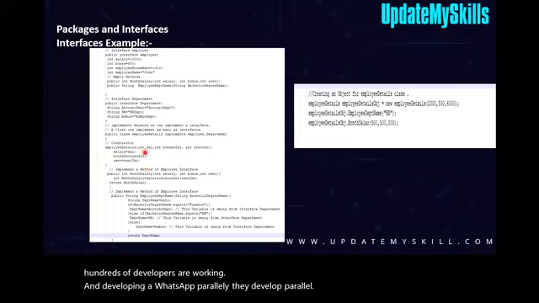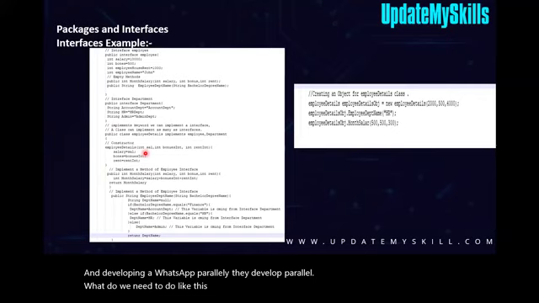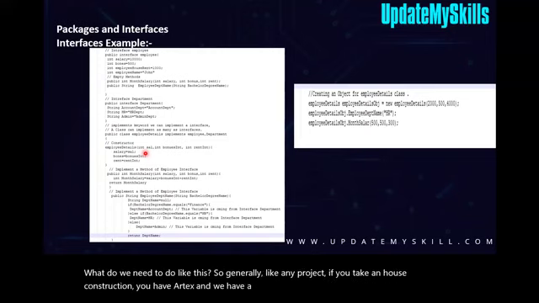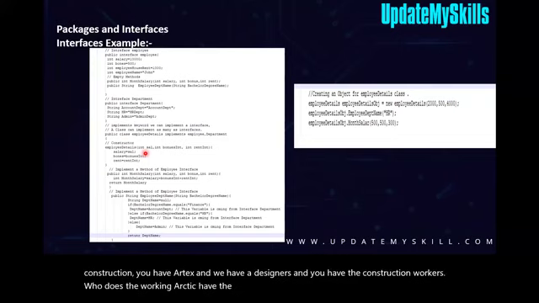Why do we need to do it like this? Generally, in any project, if you take house construction, you have architects and designers, and you have the construction workers who do the work. The architect has the complete visibility of the building, how we need to build it and everything.